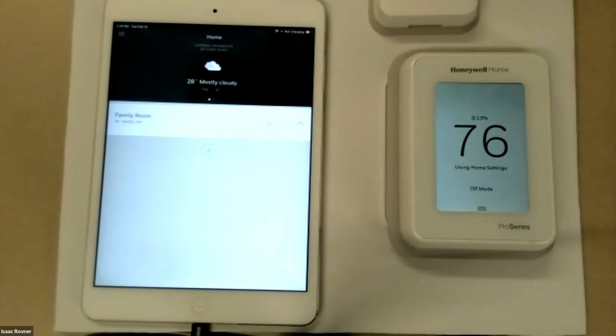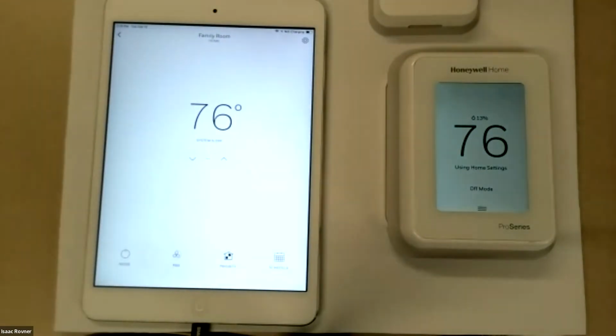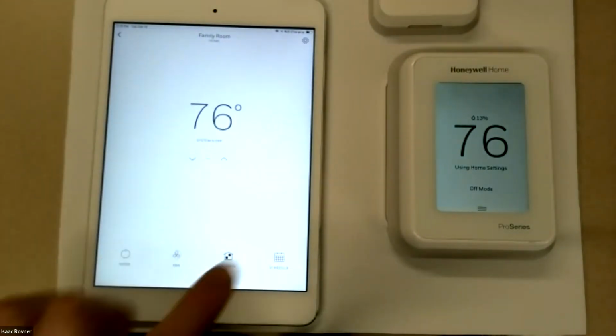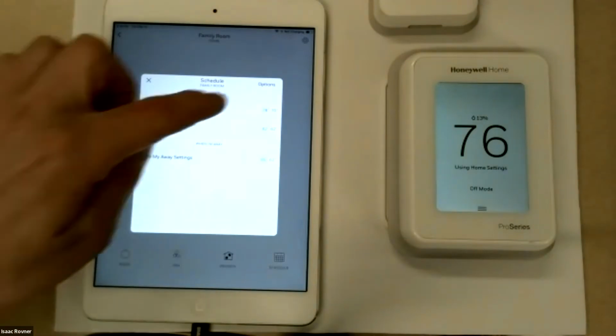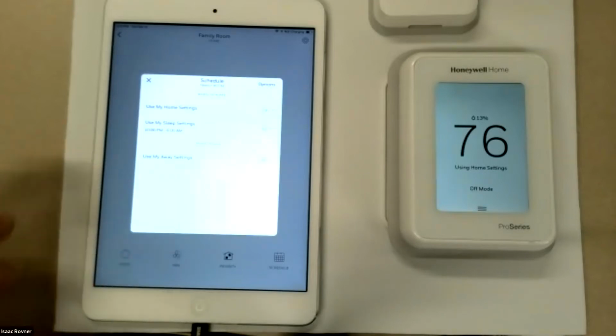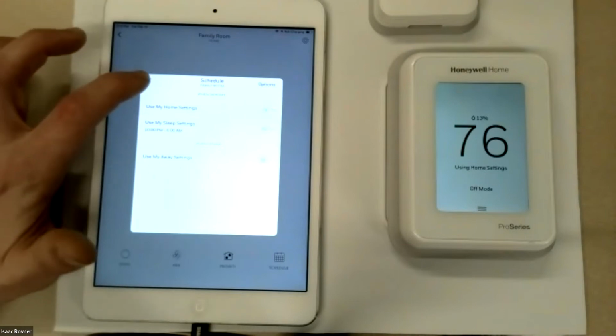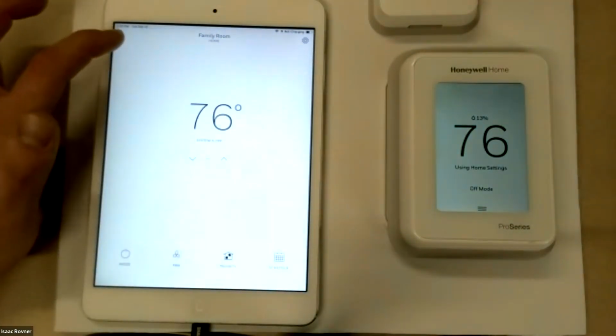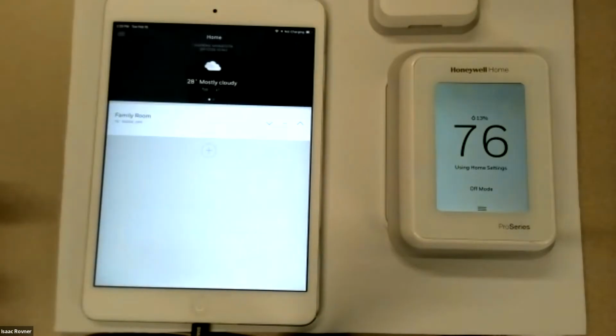Next, let's take a look at, maybe we don't want to use geofencing, or maybe we want to switch to a time-based schedule. Very easy to do so. I'm going to click family room for my thermostat device name, click schedule, and then click options on the top right, and I can turn schedule off, switch to a time-based schedule, or keep my geofencing. Let's keep my geofencing here. I'm going to hit X. I'm going to back out to the main location page, and let's talk about one other important thing when it comes to geofencing.